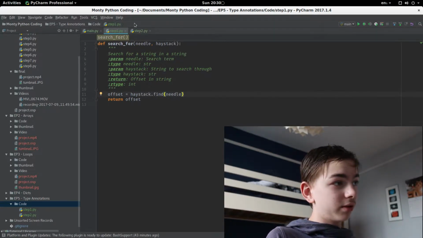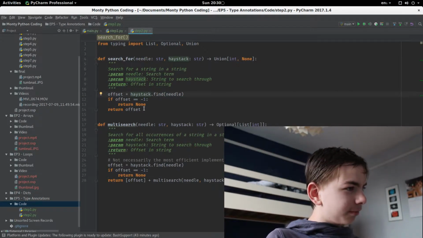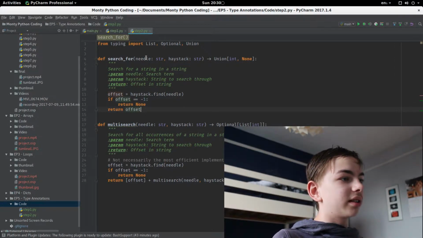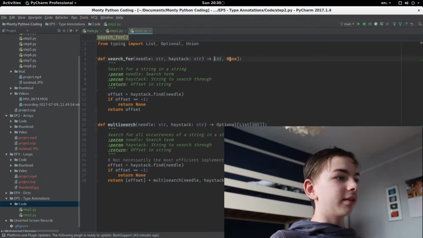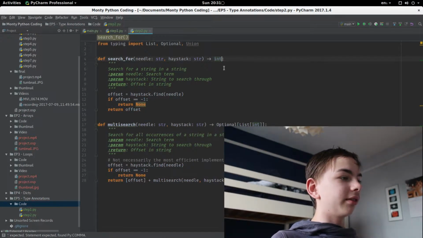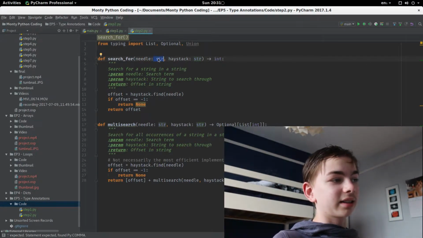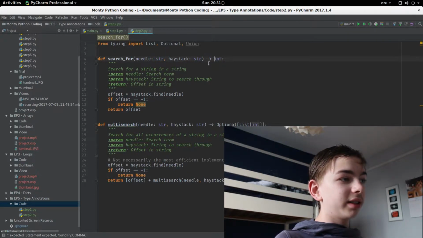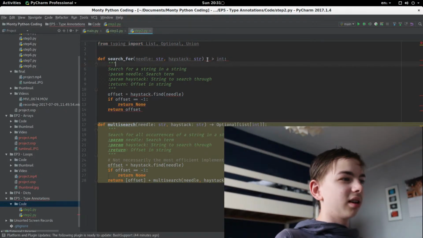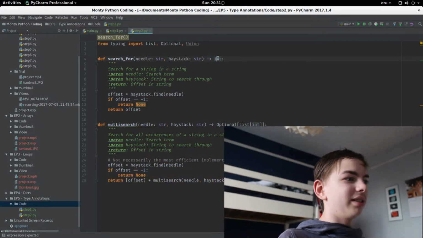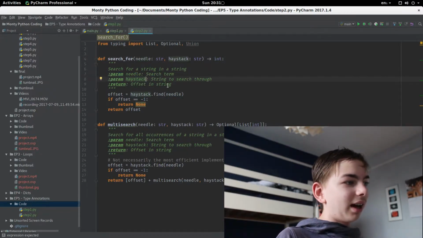So let's move over to Python 3 here. So we have the same function here. Oh, that is a new thing here, but I'll get onto that. Let's forget about that for now as well. So we have search for needle, which is defined here as a string. It's quite obvious, and haystack as a string, and it returns, by using this, which is not one character, this is my typeface doing it. If I were to put a space in between them, you see it's a minus, then a greater than, just the typeface joins them up. Integer. And then you just define the human readable things in here, and it works quite nicely.